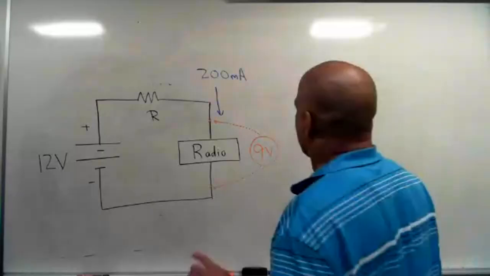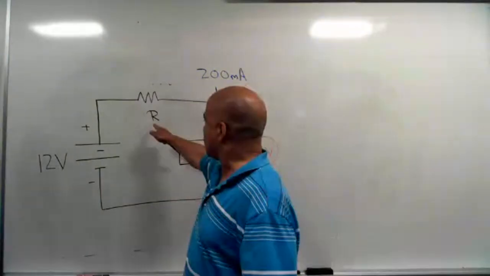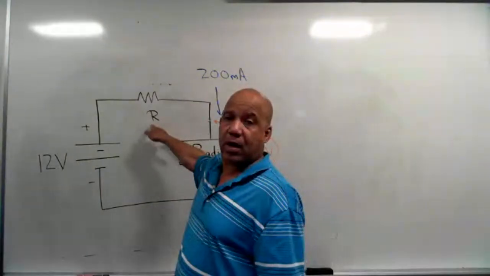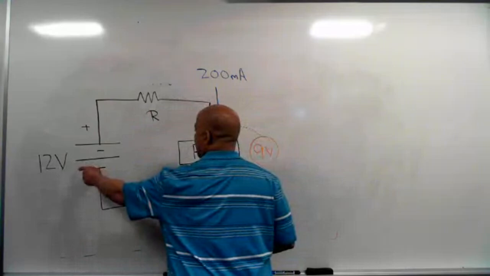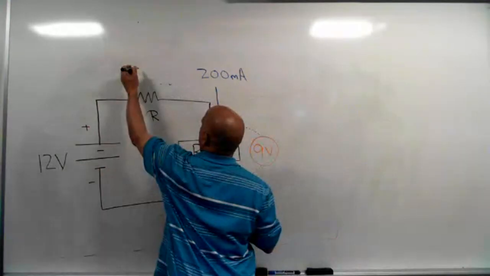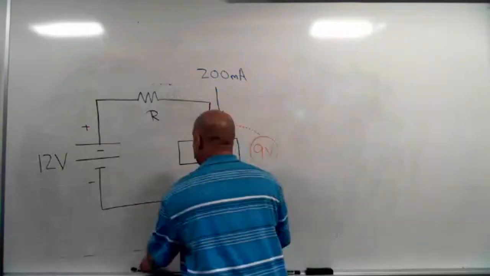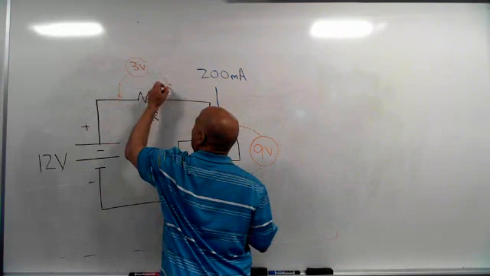So you're right. So here's what they said. Here's the reason. What I'm not showing here that should be clear is I actually know the voltage drop across that resistor, don't I? What is the voltage drop across R? How many volts does it need to drop? 3 volts. 12 over here, 9 over here. The voltage drop across this resistor is going to be 3 volts. I'm actually using orange for voltage drop. So I'm going to have 3 volts across this resistor if it's the right size.